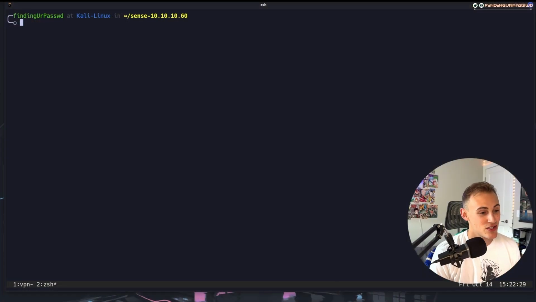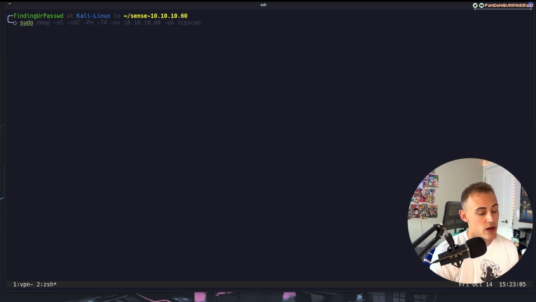Now, to get things started, I actually created a directory with the IP address of the target in it. That way we had the IP address handy whenever we needed it. To do that, it's very simple. You just run the make directory command with the name of the directory afterwards, but we're already there. We're CD'd into it. Now we can go ahead and kick a port scan off. To kick the port scan off, we're going to do as follows.